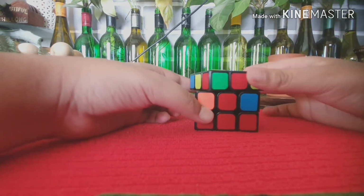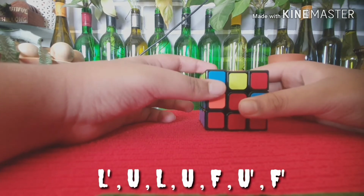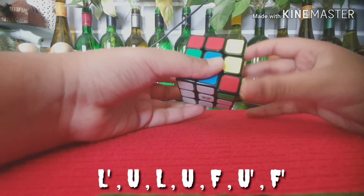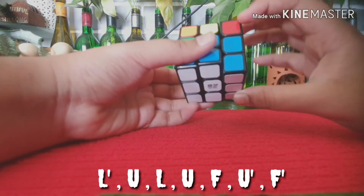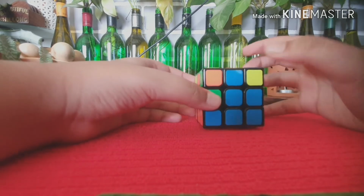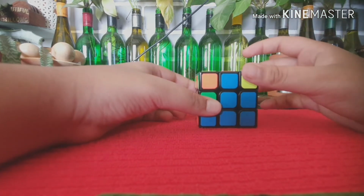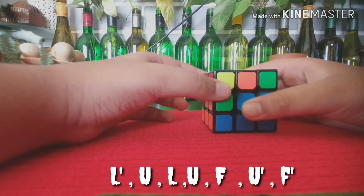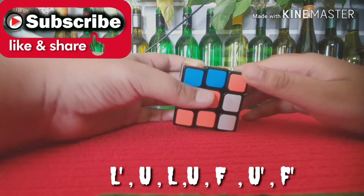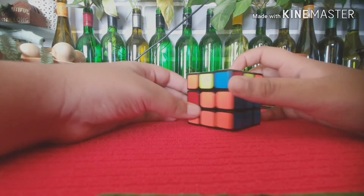So we will put this red piece on the right side and we will apply this formula. The formula I will show you on the screen. You can see this red is also matched and the blue pieces are also matched. Next, see here is a blue piece and above it is an orange piece. So we have to put this orange piece here. So I will move this blue piece to this side and again apply the same formula. Now see this piece is also matching and this is also matching.